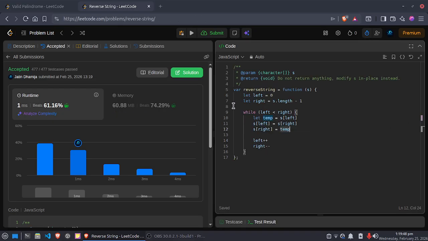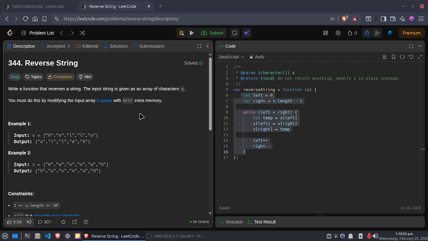So this is a basic swapping way. If they ask, the best case here is they give us the array format, not a string. If it is a string, we have to first convert it into an array, then reverse it, and then change it back to a string, because strings are immutable.